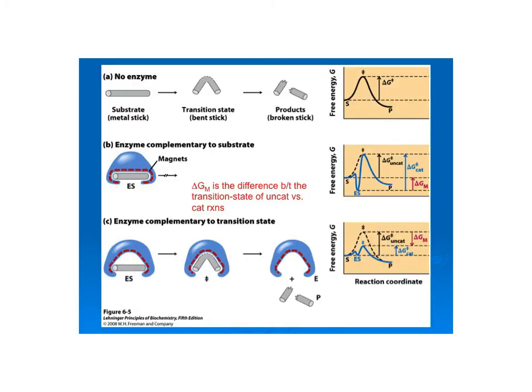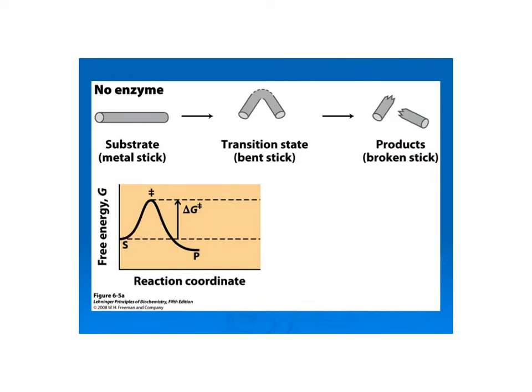So this is the overall figure, and we're going to break it down, to blow up each individual step. The idea here is you've got this substrate, which is this metal stick. Of course, you're going to be breaking it, and to break it, you have this transition state where it's bent. It takes some energy to go from being fine as a metal stick; you have to add energy to bend it, and then it's now 2 sticks, and that would be its energy diagram.